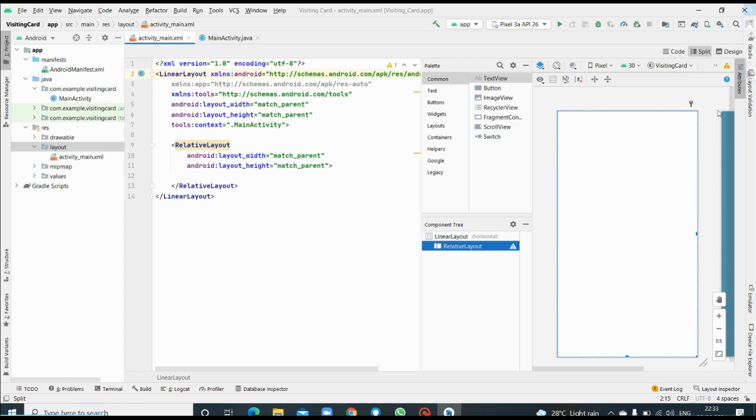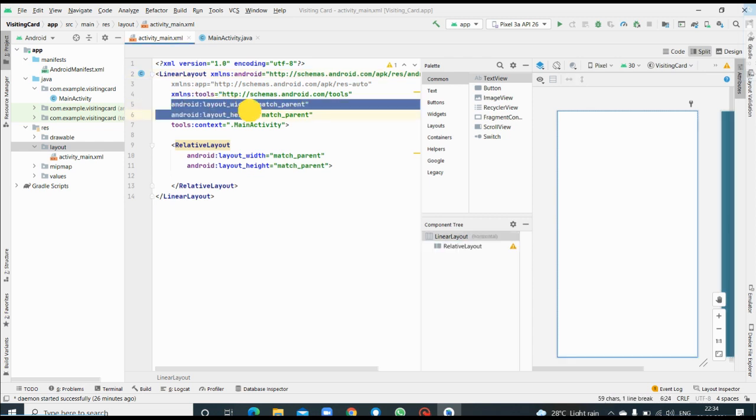Now, by looking at the design, I am not getting any difference between the relative layout and linear layout, right? Because it is matching the parent. The parent is our activity area now. If you look here, for the linear layout also, layout width has automatically been set to match parent and layout height to match parent.